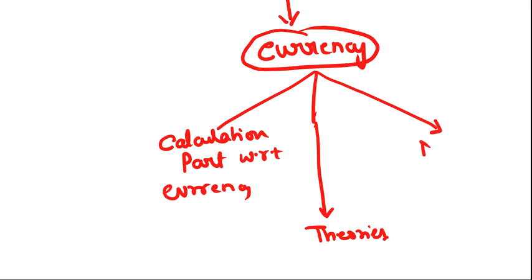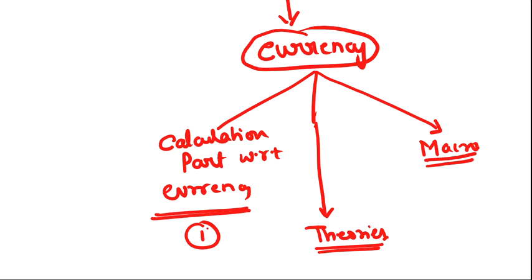And third part comes with the macro, where we talk about the balance of payment, okay, how the central banks are taking actions to control the flow of money in the market, how they influence the current account, capital account. Some models will be there, how a central bank comes up with different methodologies to increase or decrease the supply of money into the market, including the interest rates. Clear? So I start off with part 1, that is the calculation part, understanding the crux of the currencies.